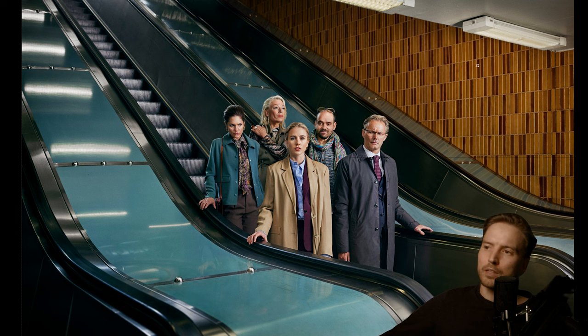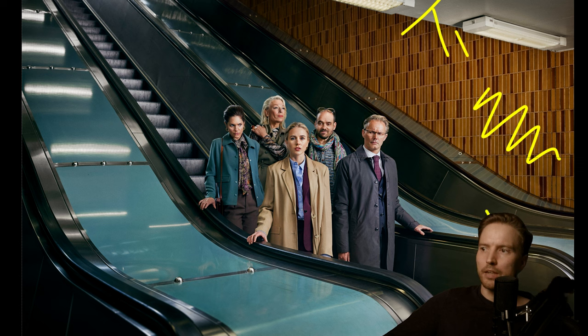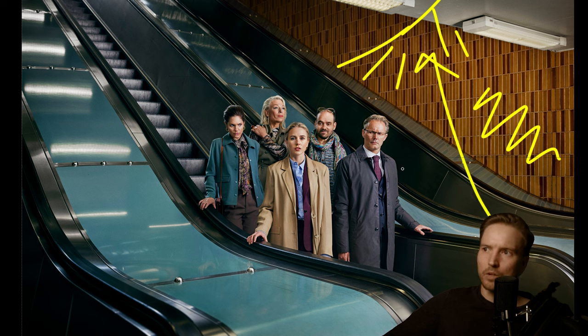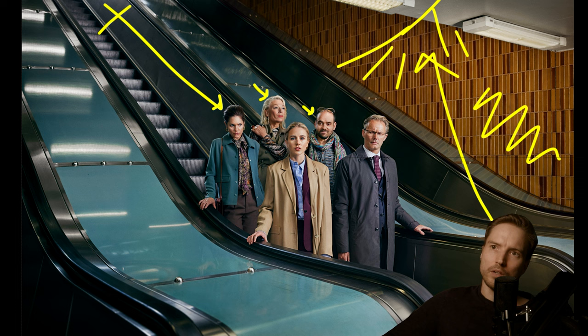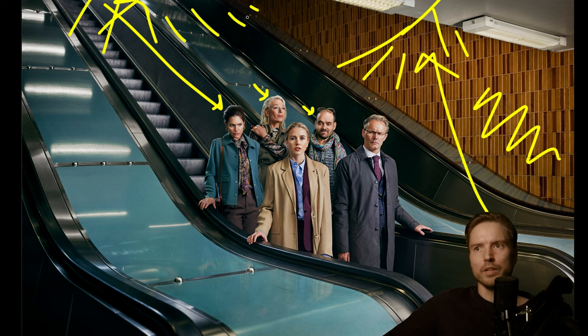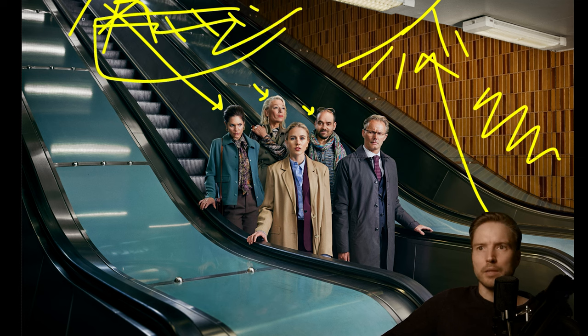Back with the final image, let's do a recap. One light source hitting the tile for exposure, one light source hitting the ceiling creating bounce back and filling in the faces. Then two pro head flashes: one direct hit creating the backlight on these folks, and one going into the ceiling creating bounce back so we could have control of that part of the image.